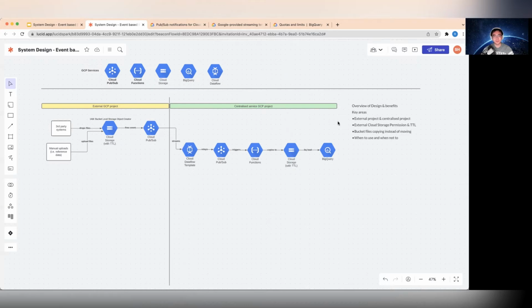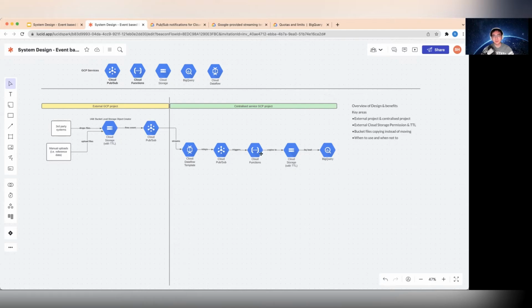The benefit is pretty obvious here. Once the files get loaded into the cloud storage bucket, because the whole pipeline is based on events, there's no scheduling. As soon as something happens, the next step is triggered immediately, and so on.